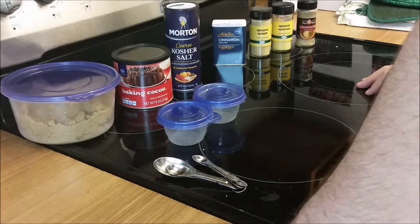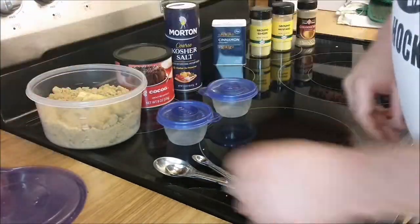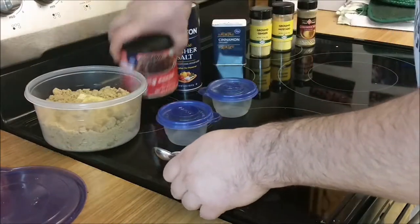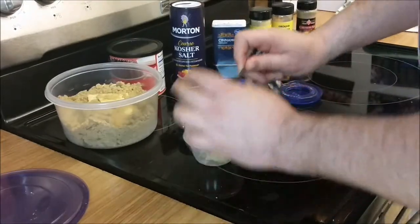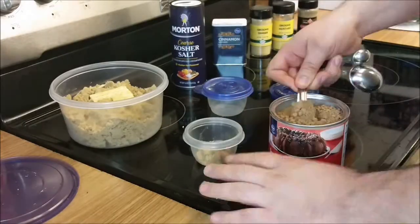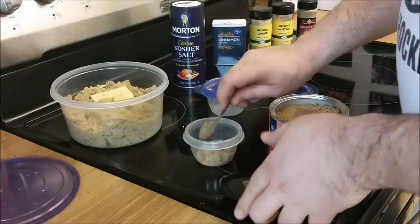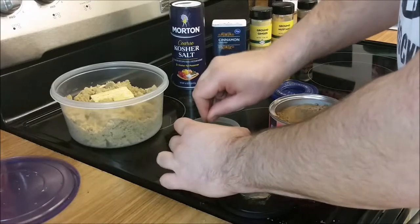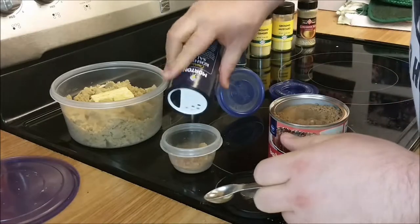Well, let's get this over with as quickly as possible. For my keep it simple, stupid recipe, it's going to be very, very simple. Equal parts sugar, baking cocoa, and a little bit of kosher salt. There's a whiff of our baking cocoa. God, what have I gotten myself into? By itself, this might make a good hot cocoa mix, but a chicken wing dry rub? You'd have to be insane like me to try something like that. Now I'm just going to eyeball a little bit of kosher salt in there.